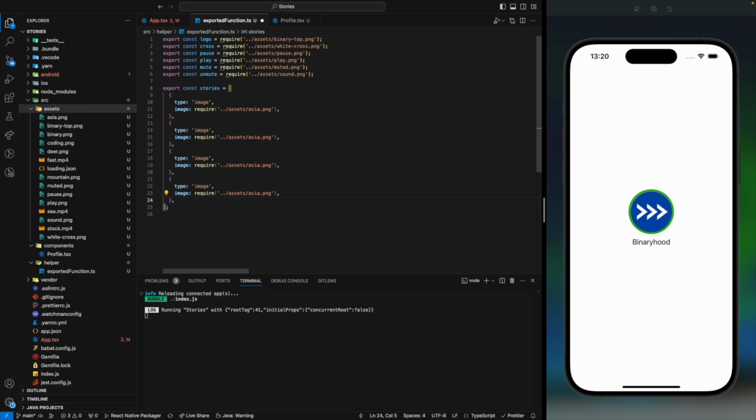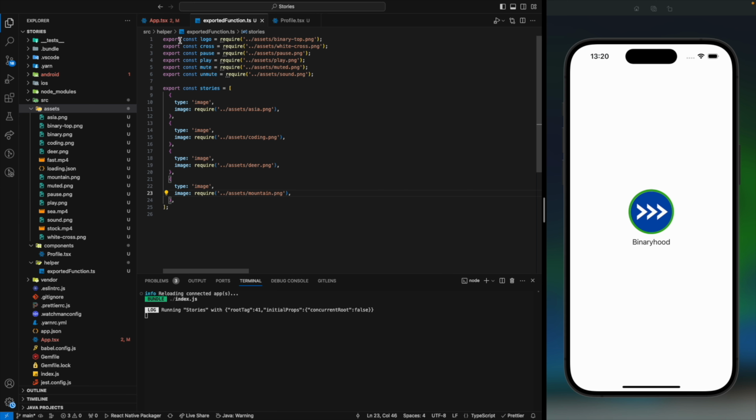For now we have one will be coding.png, deer.png, and mountain.png. For videos, we're going to add a new library, which we will do once we set up our story component, and then we'll add stuff to this.